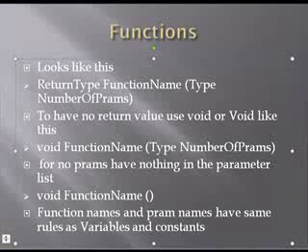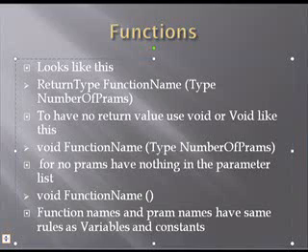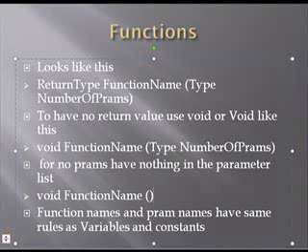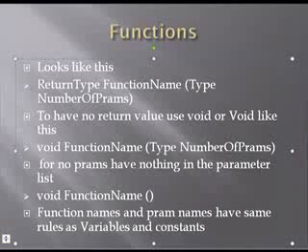If you do not want a return type for your function, then you want to use void. There are two different types of void you can use, and they're both exactly the same: either void all small, or Void with a capital V. They both link to the same class in the system namespace. And if you do not want any parameters, you just put the opening and closing parentheses. Unlike Visual Basic, you have to specify that. You have to put that in.